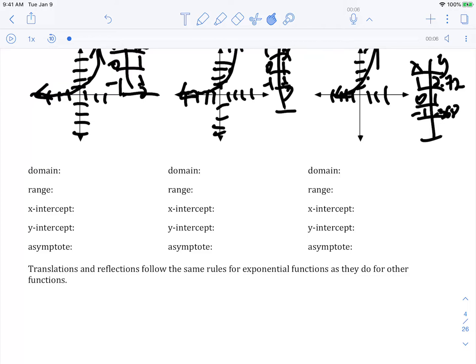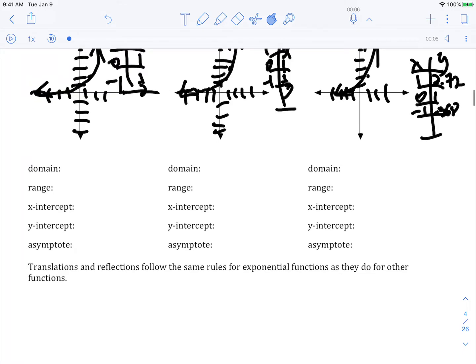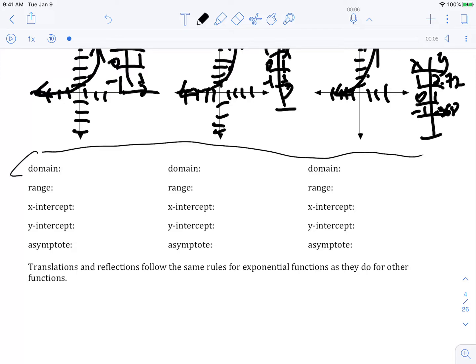Okay, we will continue with part 2 of the notes. So now we're going to be taking a look at some of the finer details of these graphs. This top part here, you guys could do all this in your calculator, so there's really no mystery behind it. But this part right here with the domain, range, x-intercept, y-intercept, asymptotes, these are the main things that we got to make sure we are solid on in order to answer questions, especially questions dealing with logarithms, which we're going to learn are the inverses of these exponential functions.